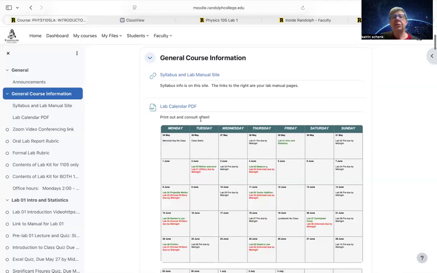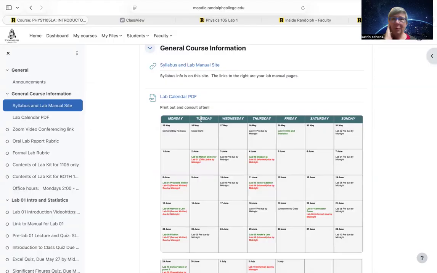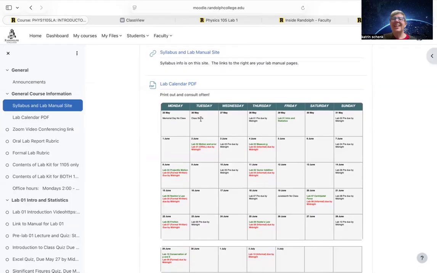So first we have a calendar that you should probably print out, or put it somewhere where you can see it. And this tells you all the due dates. Now, in this lab, we have 10 labs, and some of them have formal written reports. The first lab that has a formal written report is Lab 3. Now, you'll know what to do by then because we have a couple of things that show you how to write those labs before you do that. But the other labs, there's a few of those formal written ones. Then the other ones are informal, which is just sort of a quiz about you doing the lab.